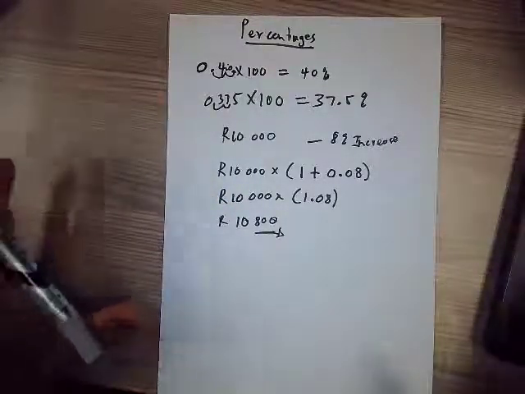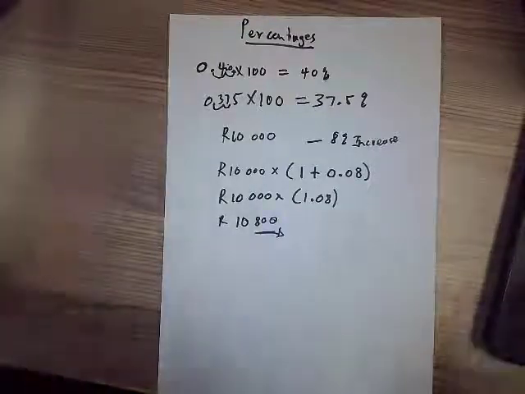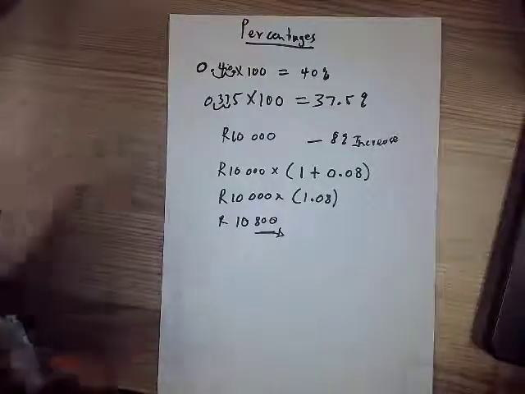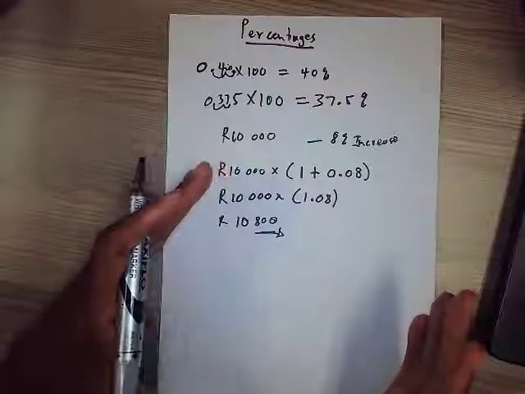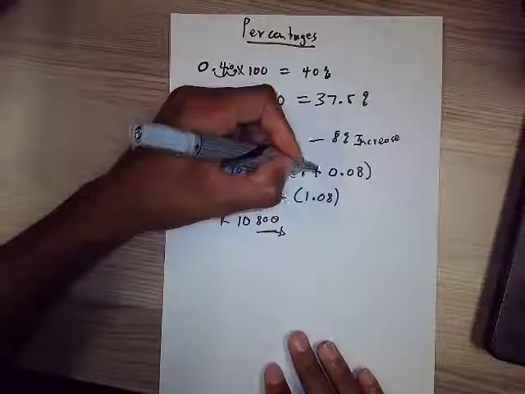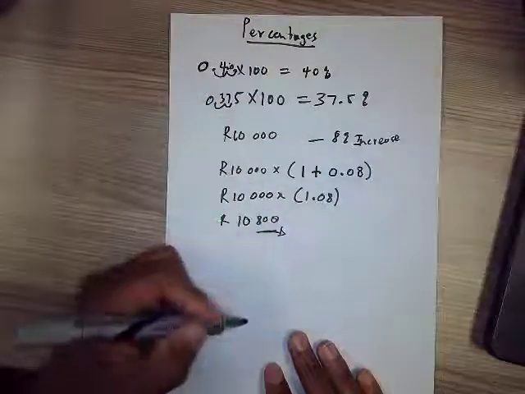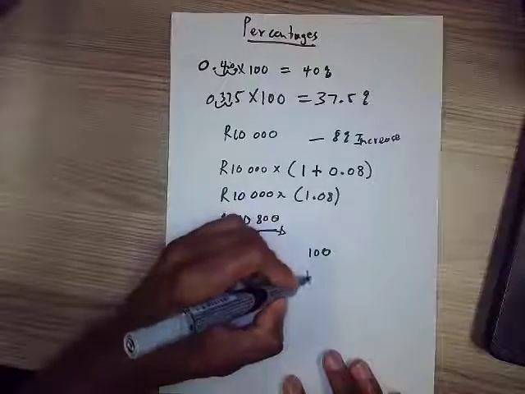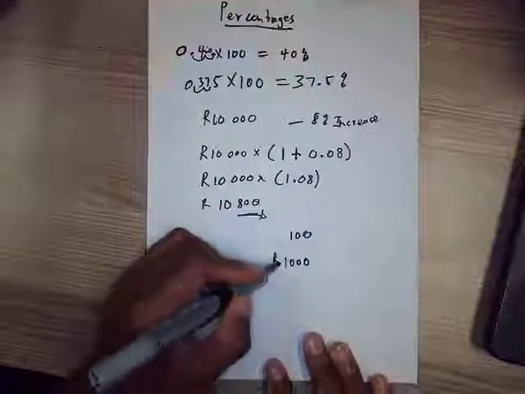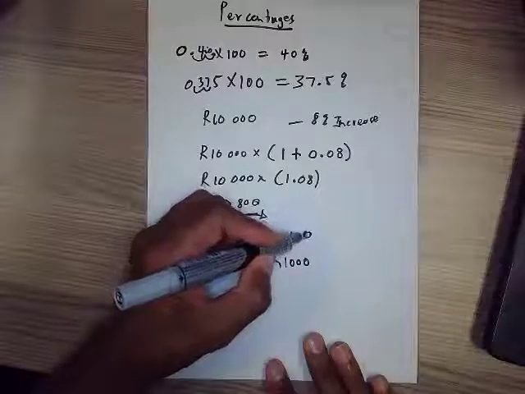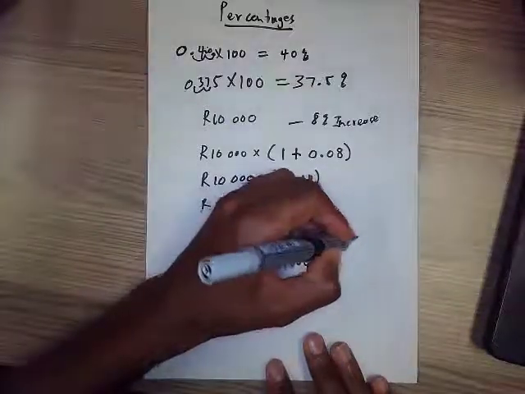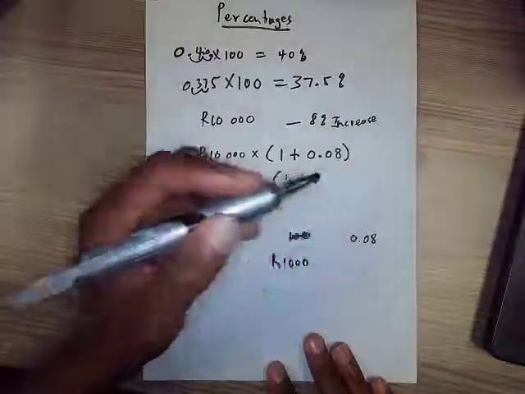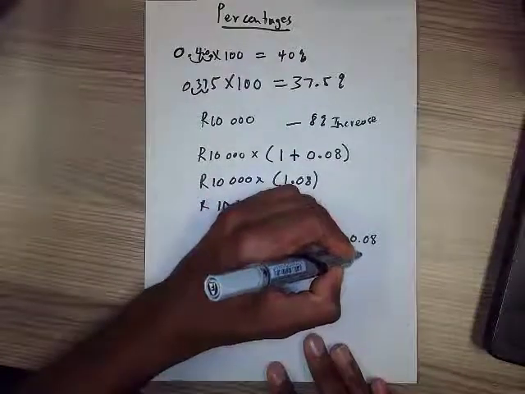As long as you're dealing with business as BCom students, you have to understand this. Or even if you're not a BCom student, any student that works with percentages has to understand this. So you add that amount. Basically, that 8%, if it's 100%, the number you look for, let's say on 1,000 rand, if it's 8%, you're going to look at 0.08. If it's 80%, it's going to be 0.8.